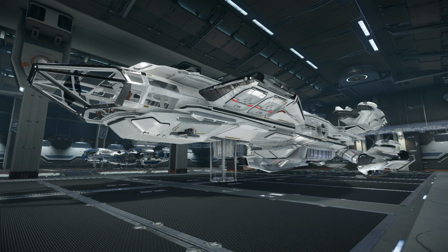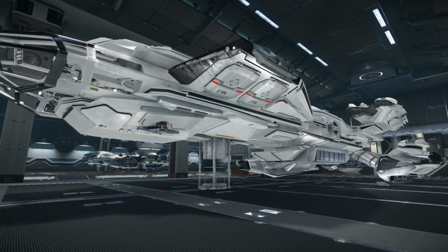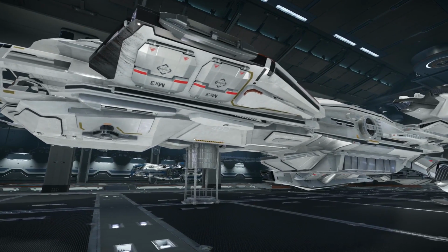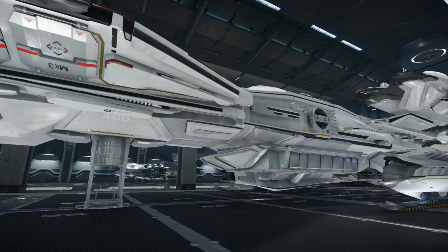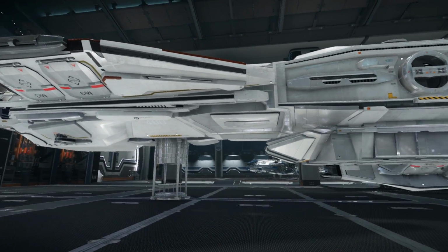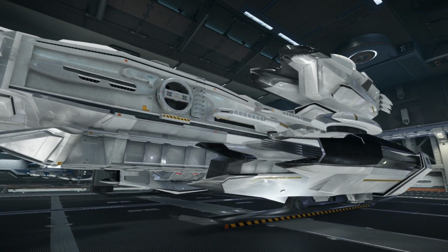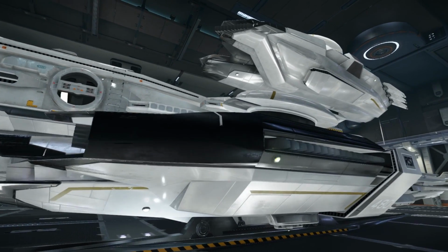For today's video I'm taking a quick look at the Constellation Phoenix. The reason I'm taking a look at this particular ship is because, like the Cutlass series, the Constellation lineup is currently going through a bit of a redesign. Not only are they going to be upgrading the level of detail on these ships, but they're also going to be porting it over into the new modular system, which should greatly increase the versatility of the Constellation lineup.